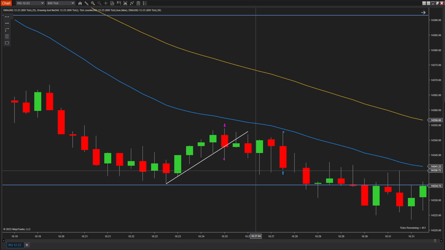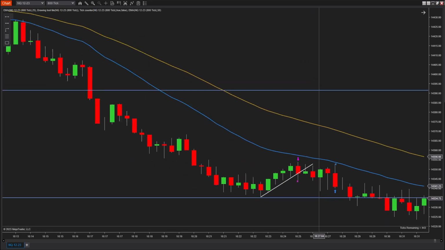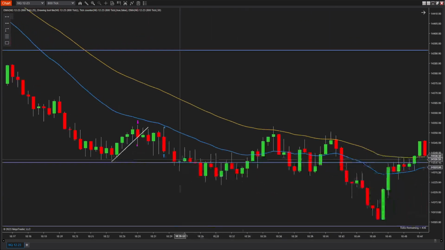Unfortunately, on this one, it started to go in my favor, and at this point, I decided that I would move my stop, and I moved my stop right to the point where we pulled back to. It is what it is. It sucks. That's part of trading. So I got stopped out of this one just before it came into those lows. So a little bit unfortunate there. I had to take a loss.